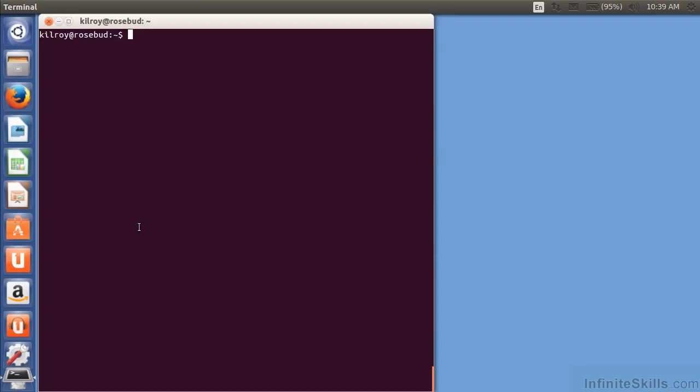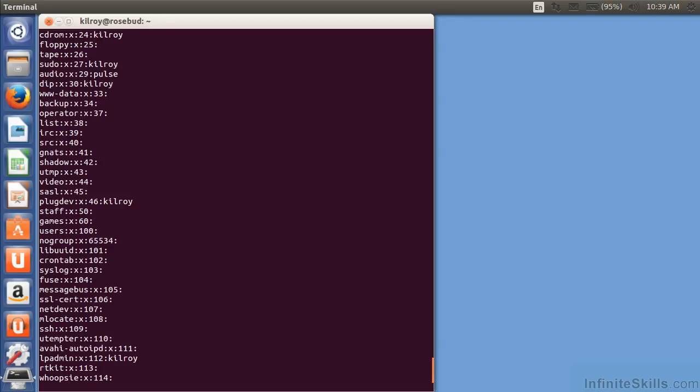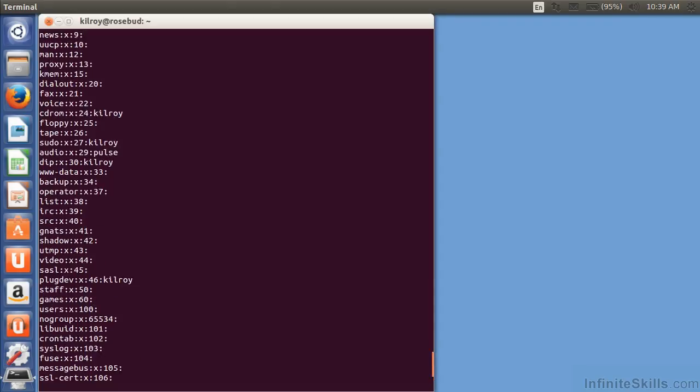In this lesson, we're going to talk about adding users. Before I add a user, there's a couple of things I need to know. The first thing I actually need to know is what group I'm going to put that user in. So I'm going to take a look at the groups that we've got on the system, and I can make a determination at that point which group I actually want this user to be a part of by default.